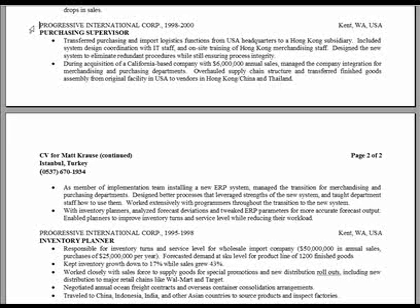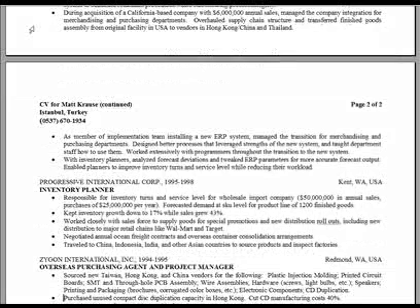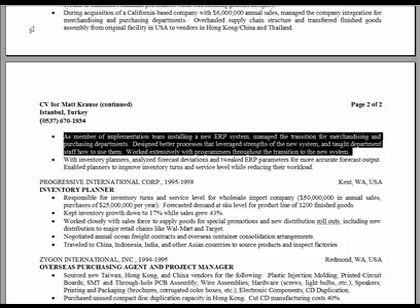This next example is also under Progressive International, Purchasing Supervisor. Look down at bullet point number 3. As member of implementation team installing a new ERP system, etc. See, it's not really passive because it's got managed the transition, designed better processes, worked extensively.